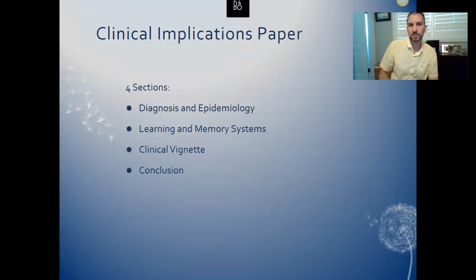All right, so the paper itself has 4 sections. The first one, I really just want you to lay out what is the diagnosis that you've chosen, how is it diagnosed? In particular, how does DSM-5 diagnose it? And I don't want you to quote extensively from it. I do want you to walk through the symptoms.